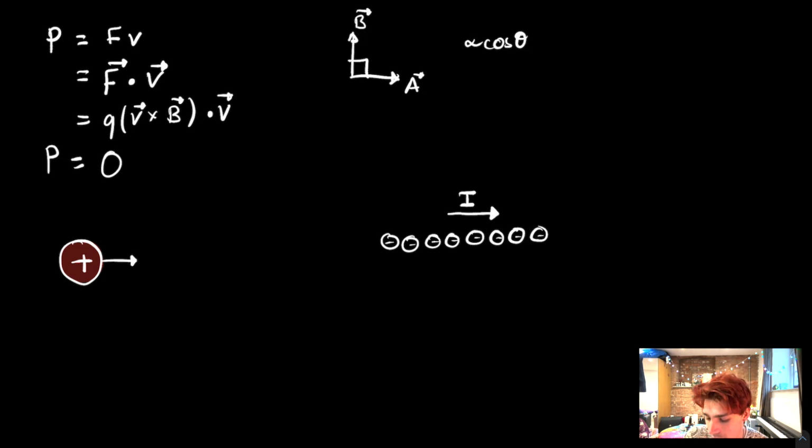Now, we already said that one charged particle produced a magnetic field, but when we have a steady stream of charged particles, we actually get a current flowing. And because these are all charged particles, we're also going to get a magnetic field right here. So we said that the magnetic force as a vector is equal to Q times V cross B. But what is Q right here?